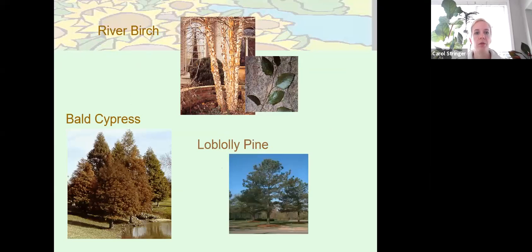So, some good trees: we have river birch. It's used ornamentally. I'm sure all of you are familiar with that one. Bald cypress creates those knees that come up into the water, or they grow around the base. They're very much a swamp-living tree, a water lover. Bald cypress is a good choice. Loblolly pine's a good choice. But of course, these are full-size trees. These are not dwarf trees.